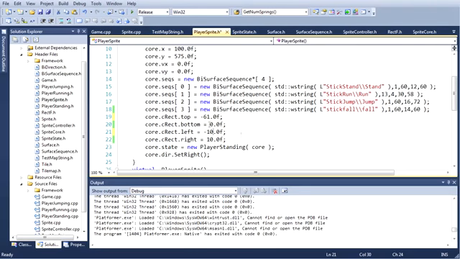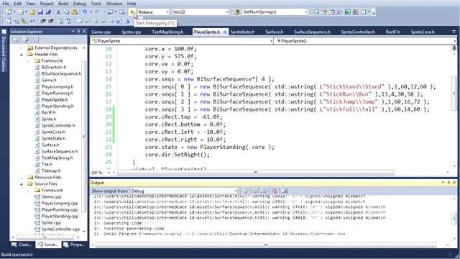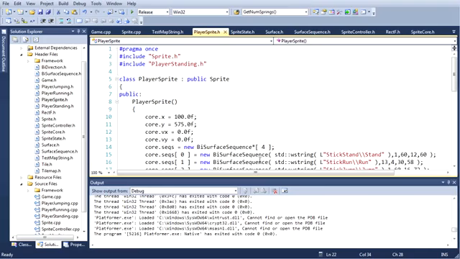I'll make it symmetrical. So there is our collision rectangle for our sprite. But by itself, it's not really much to look at. We've got to do something with that now. So let's do something with that.